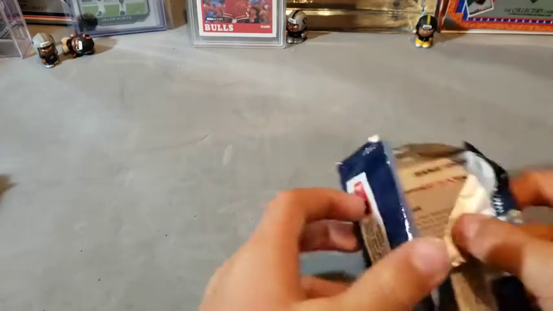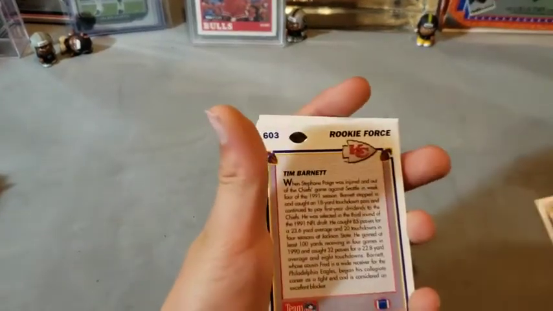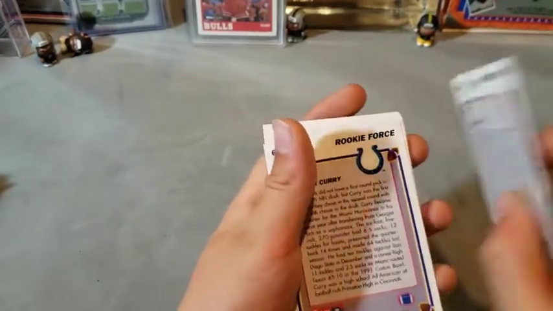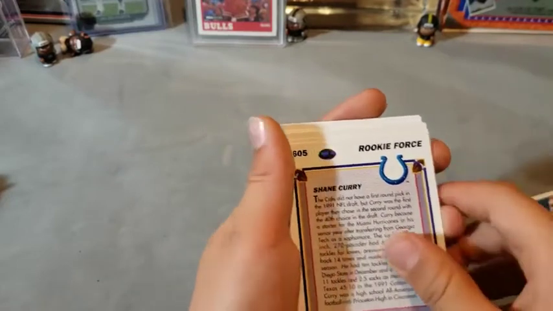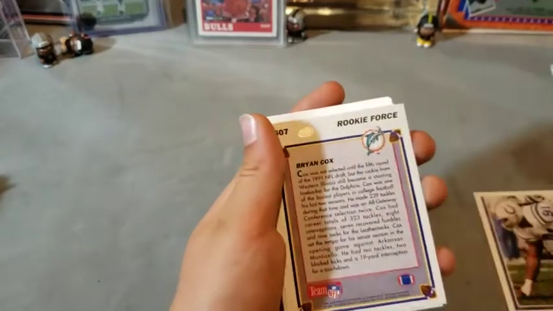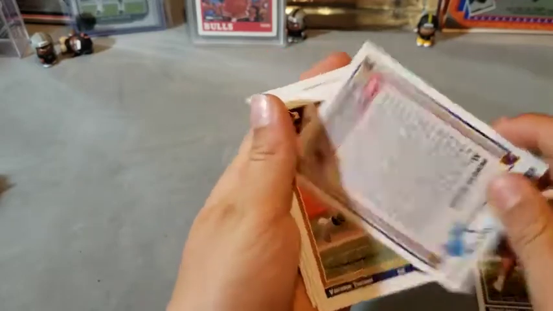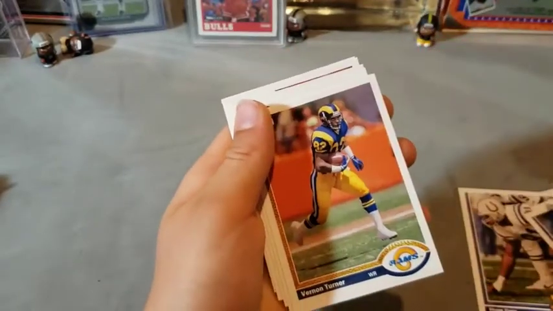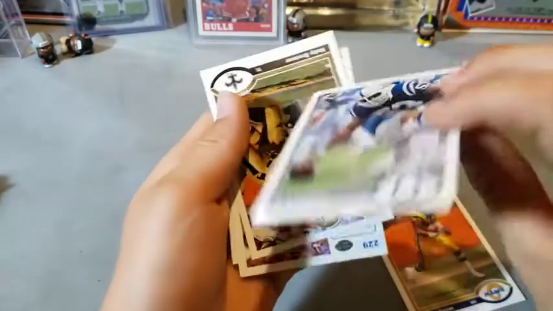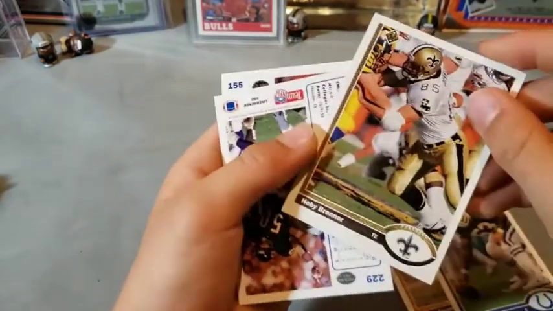Oh, rookie already for the Browns. James Jones. Oh, another rookie. Tim Barnett. Another rookie. Ed King. Another rookie. Oh, the rookie man's on a roll. Another rookie. Is it all rookies? Another rookie, Brian Cox. Another rookie. Holy what? Wait a minute. How many in a row was that? Vernon Turner. One, two, three, four, five, six, seven rookies in a row.